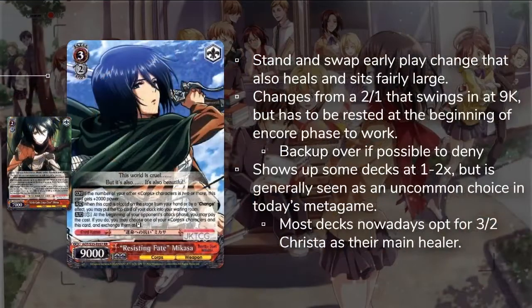The other change in Attack on Titan is this Resisting Fate Mikasa. This Mikasa changes from the 2/1 Mikasa pictured next to it and sits at 11,000 power and has the ability that your opponent can pay 1 at the beginning of your attack step and switch this character with another character on their field. This can make it tricky to reverse AOT's field, as now in addition to worrying about mobility gear and Aaron, you now have to worry about Mikasa running in front of your characters even when they have a full field. However, this card does not see as much play as the Armin, and it's more of a toss-up whether you'll see this card or not, but something definitely to be aware of.